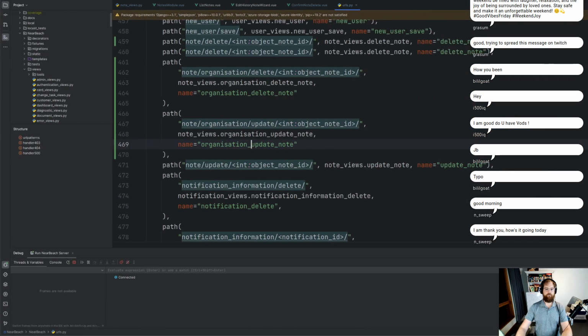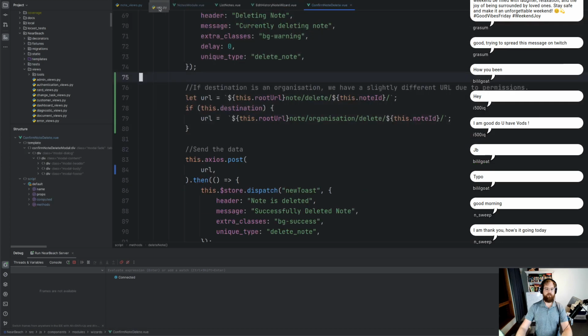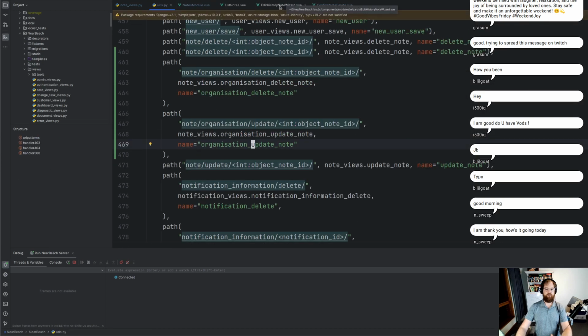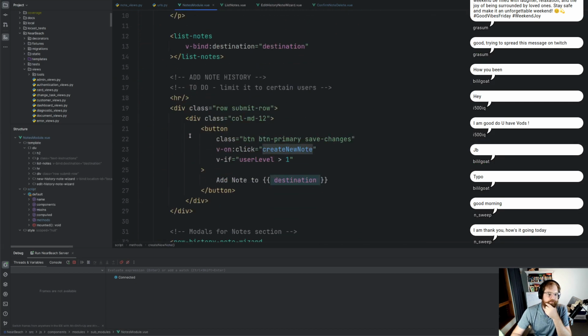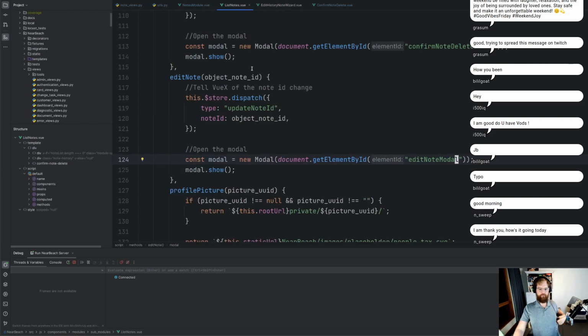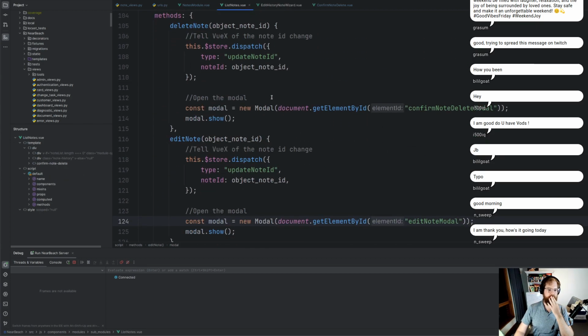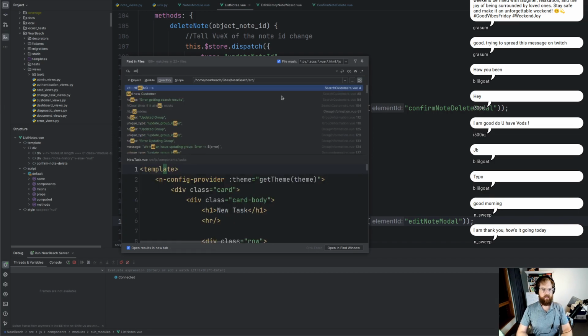So, that being said, we haven't done the add notes yet, so let's find them. So notes module, or list notes, I should state. There should be an add note somewhere. Add note.